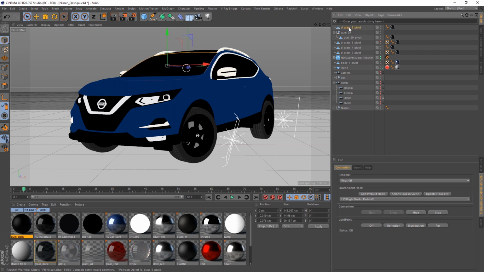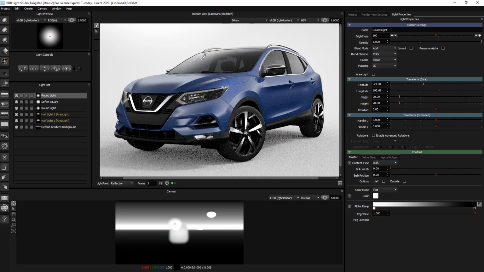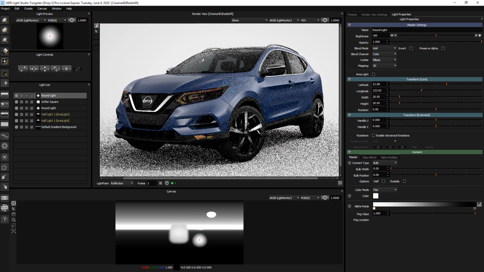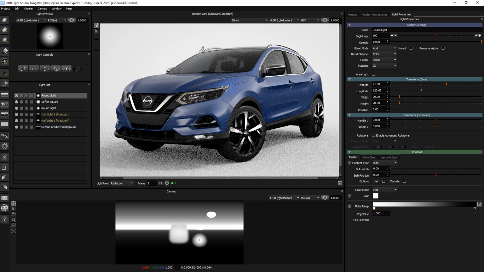But this glass windscreen was actually set to hidden, but not hidden from the render. So when I was light painting in this view and clicking in this view, the light was actually going down here and not reflecting where I clicked whatsoever.